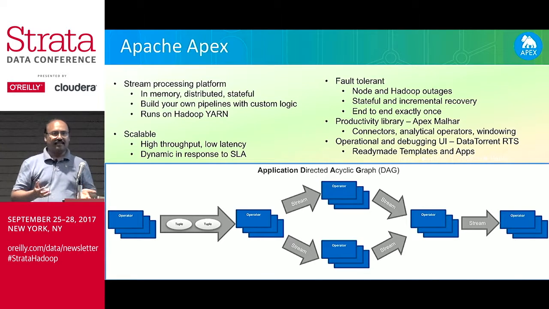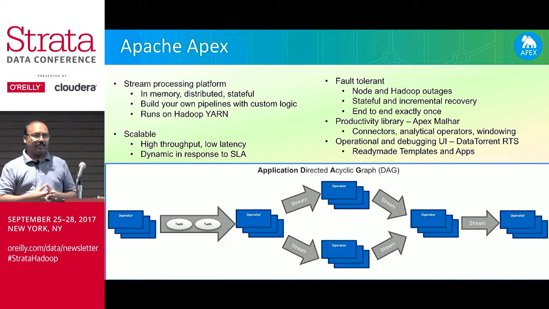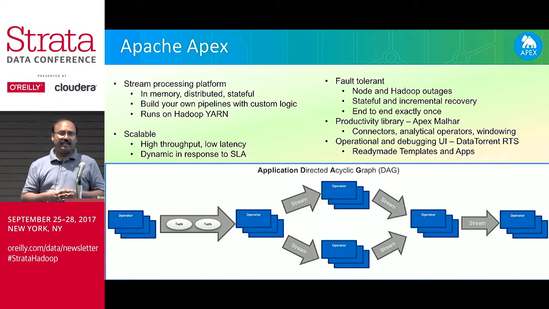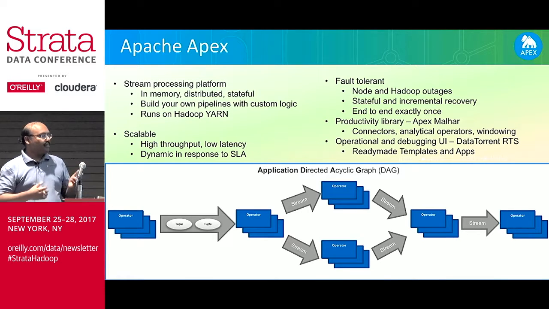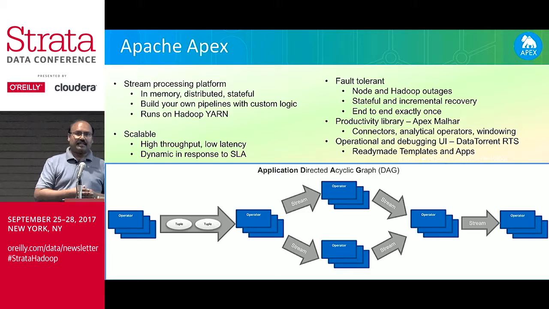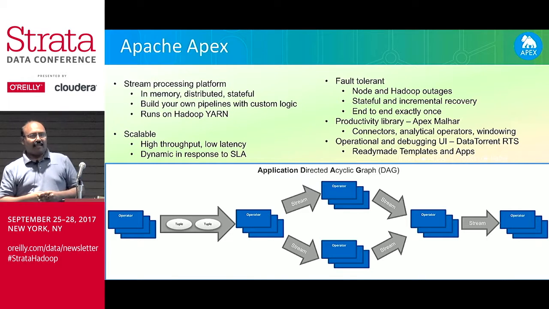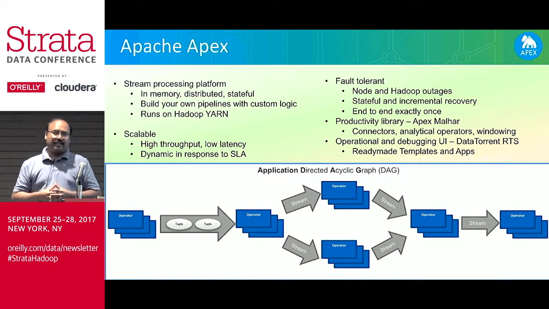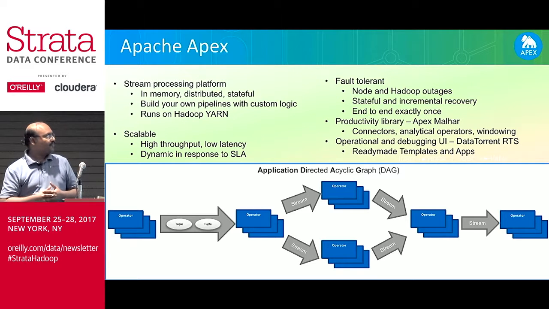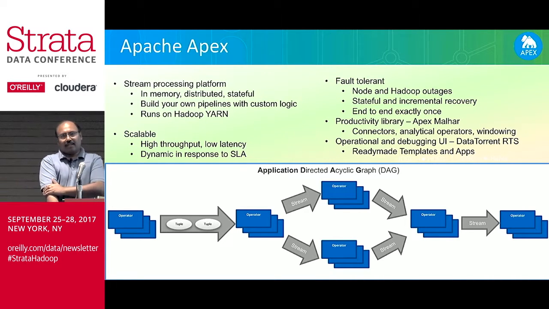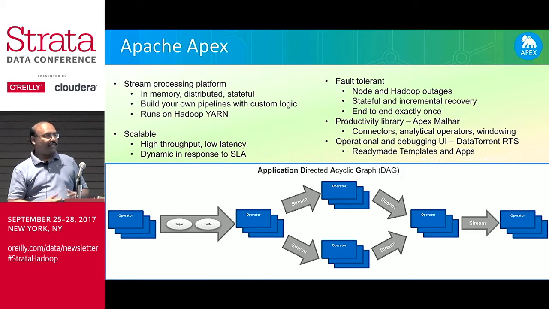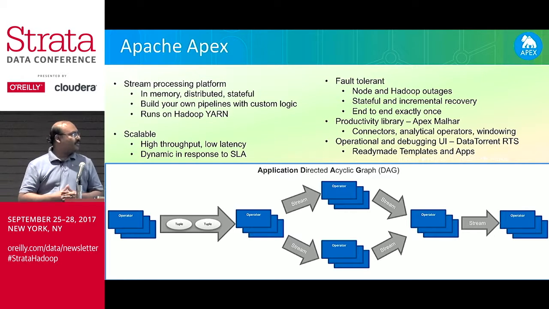Apex has some features. It's scalable. Each part of your application logic can be scaled independently and dynamically. It's fault tolerant, so for any part of your processing, whatever state it has, Apex can recover it in case of failure and process it. There's also a library of commonly needed connectors and business logic that you can readily use. And there's a UI as well that's from DataTorrent, the company I work for.